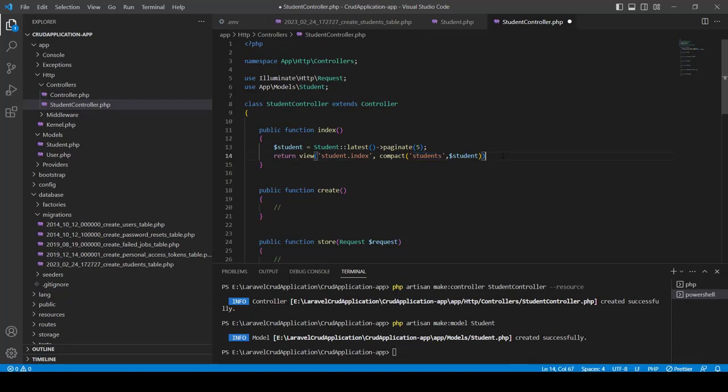After that, we need pagination, so you have to write the pagination command.